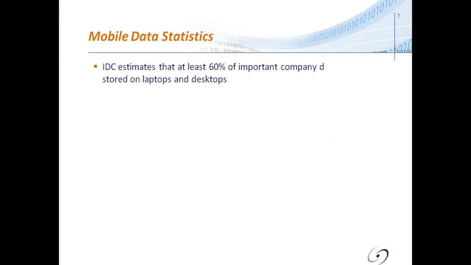So as we're moving on, we wanted to talk a little bit about some of the mobile data statistics that are here. We could probably list some of these out. Of course, number one, the IDC estimates that at least 60% of important company data is stored on laptops or desktops. You can kind of understand the way we're moving into this new age: people are working later, they're working longer, and the requirements for using laptops are getting stressed. My own problem is I keep everything on my laptop, so that is why this has been increasing.